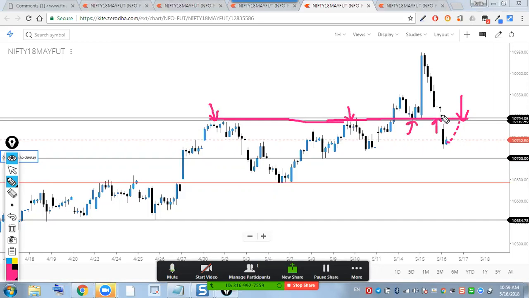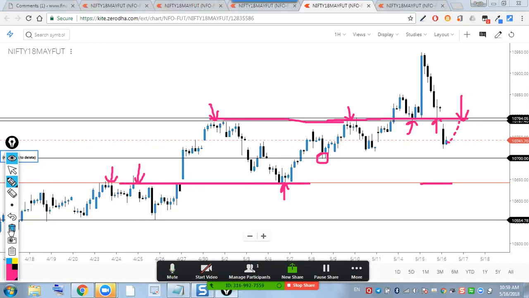A little pushback, but it didn't sustain over here. A breakdown, and on a pullback, we'll be looking for something to sell over there using the higher as well as the lower time frames, wherever we get a good opportunity to enter this trade. And these lines I have marked are nothing but the support areas. The major support area is really here because we have multiple layers here, isn't it? You see these layers.